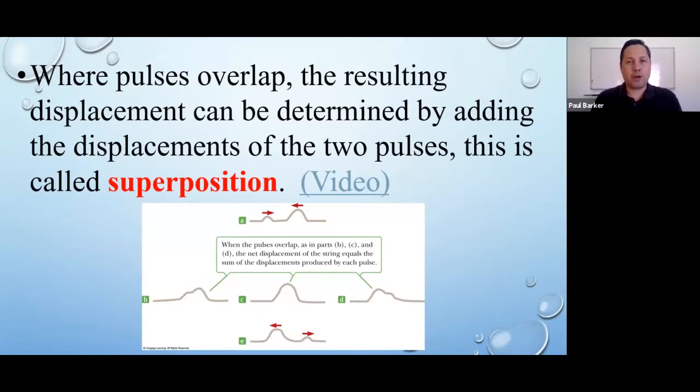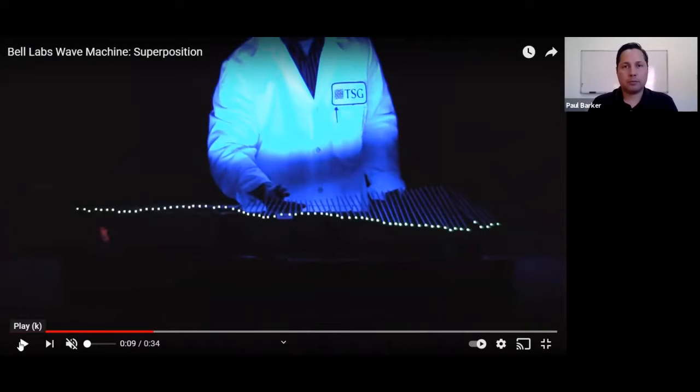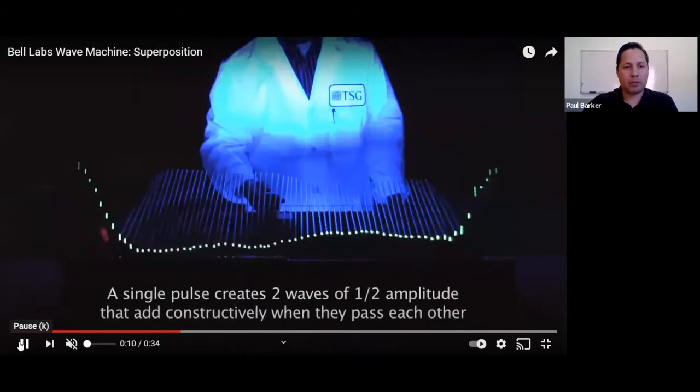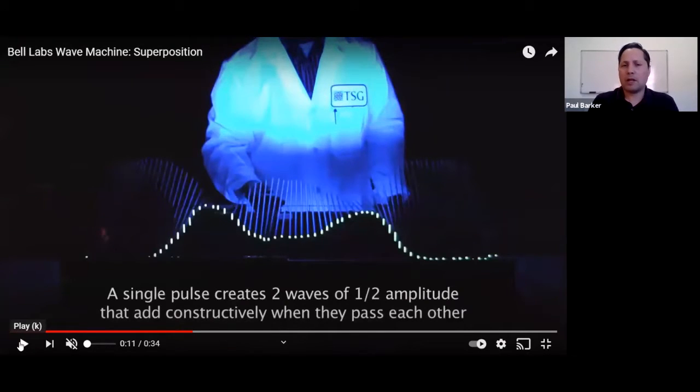Let's go ahead and check out a video on two waves colliding with each other. In this video, we're going to see the superposition principle. So waves are going to be generated, and as they move down the medium, you pay attention to their amplitude. Let me pause it there. Now look at their amplitude, their height. Now as they approach each other, they're going to go past each other, but while they are in phase, they're going to increase the amplitude, which is the height.